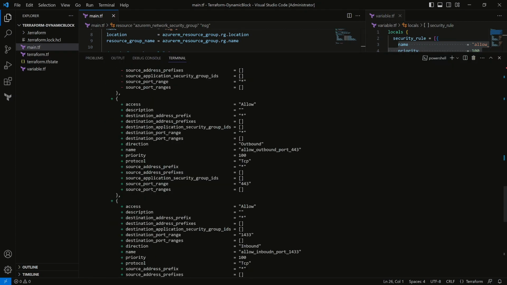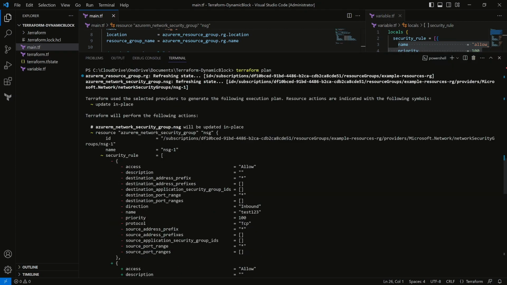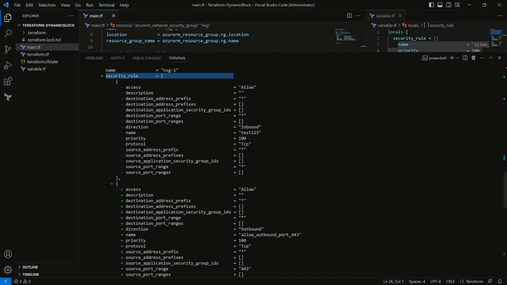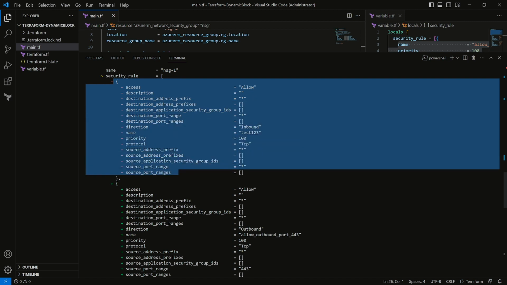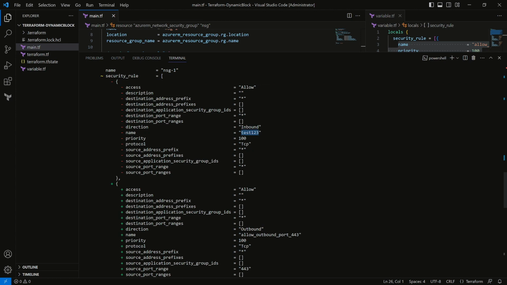So the plan runs successfully, and now you can see we are just updating one resource, the NSG, for sure, because the remaining resources are already created. And in the NSG rules, you see I am removing one rule which was previously created when I hard coded all the values, and its name is test 123.